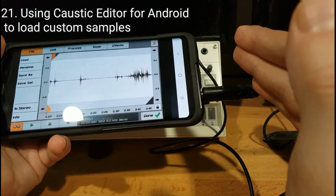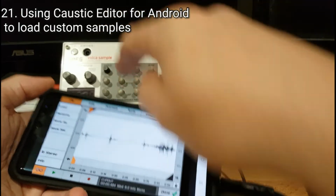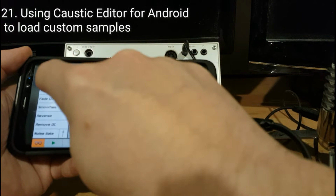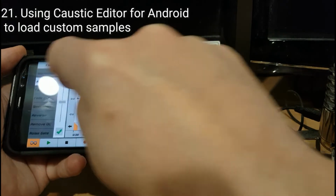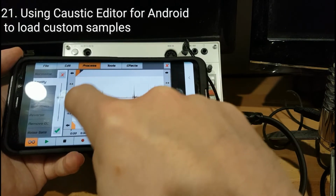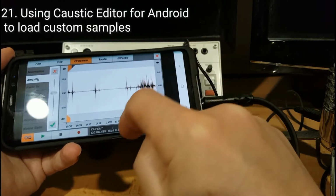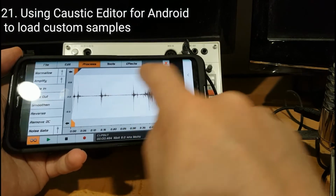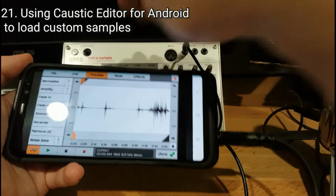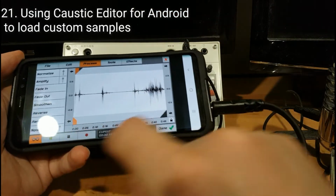One thing I like to do also is, you can adjust the levels on the Volca as is, but what I like to do through this app is there's an edit and there's an amplify. Usually I try to get everything not going over 0.5 and not going under minus 0.5 decibels. I think that's what it is. I don't really even know. But at least if I get everything in that same range, I know everything playing out here is going to start at least normalized, at the same volume.